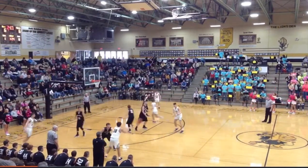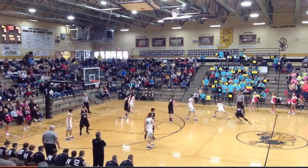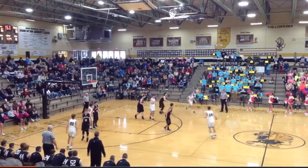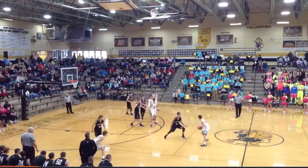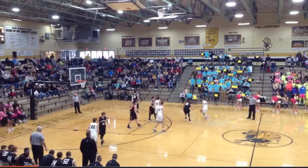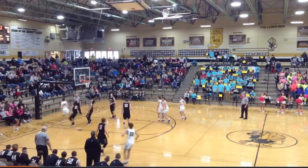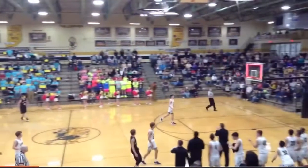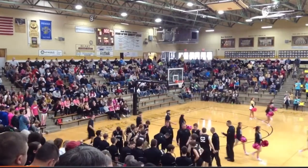Wagner's got it again on the left side. 25 seconds left. Bauer. Isaac Wagler almost picked one off. Pinley's got it in the corner. We're down to 15 seconds left in the opening quarter. Cheesham directing traffic. Out to Bauer. And they hit a cutting Cade Cheesham, and he lays it in. And they bat it in to end quarter number one. 8-6 Loogootee leads it. Back to Jack Butcher Sports Arena after this 1 minute timeout.